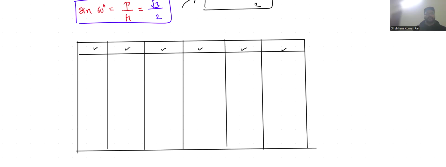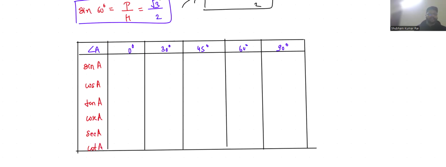Now let us calculate the angles over here. Before that, we need to substitute the values. We are calculating for all the angles. The first will be 0 degree. Here we will have 30 degrees, 45 degrees, 60 degrees, till 90 degrees, right? And we will write here the trigonometric ratios. Here we are taking the reference angle as A. So it will be sine A, cos A, tan A, and here it will be cosec A. Here it will be sec A, and last but not least, cot A, right?